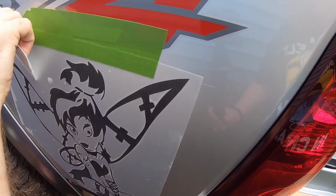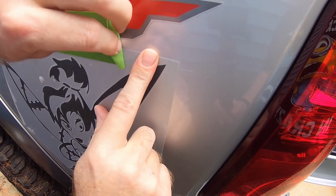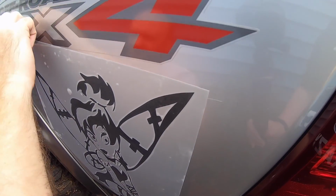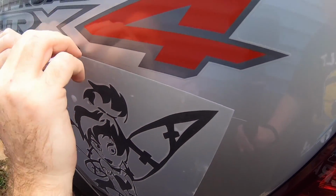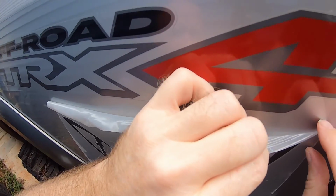Okay, let's see what we got here. So now we can take our painter's tape off. This is why having a clean background before you start is also imperative, because if you had any oil or any grease or any dirt or grime on there, then obviously the artwork's not going to stick.